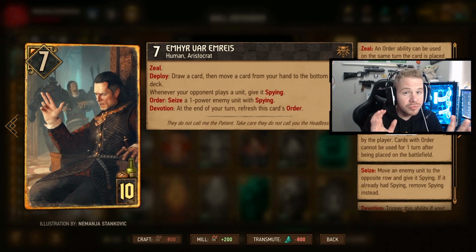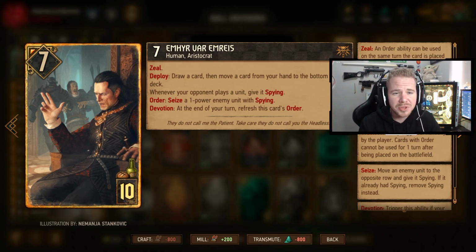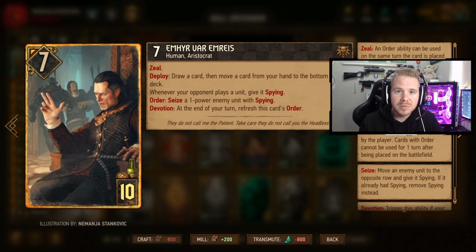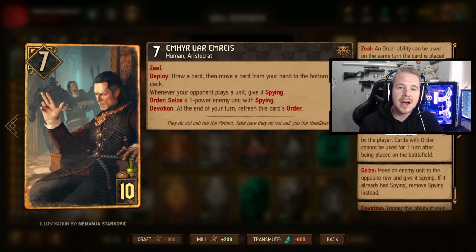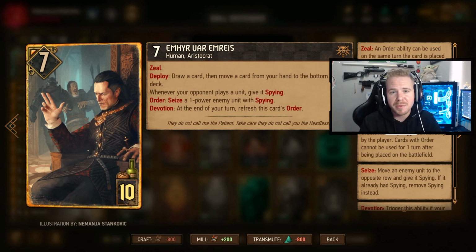Then we have Emhyr, which is really good to play with Masquerade Ball, because firstly, it's an Aristocrat, so we can unlock the chapters of Masquerade Ball, but the features that it has on this card are really good. Now, we don't have Devotion. We're not too bothered about Devotion. So what we've got with a Deploy, we can then thin our deck better, because we draw a card and then put 1 card at the bottom, so we can potentially get another gold out of our deck that we haven't got. Also, which is really good, whenever an opponent plays a unit, it will give it Spine. So our Thirsty Dame is going to basically keep getting points every time your opponent puts a card down. So this is really good to play with Masquerade Ball.